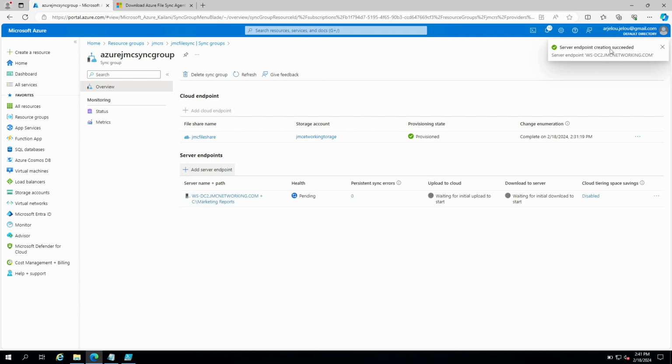And now the server endpoint is created successfully. The health is pending. The persistent sync errors is 0. Waiting for initial uploads to start. Waiting for the initial download to start. Cloud tiering free space is disabled.